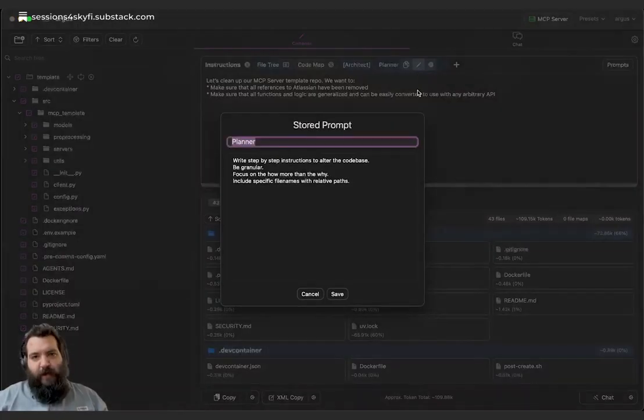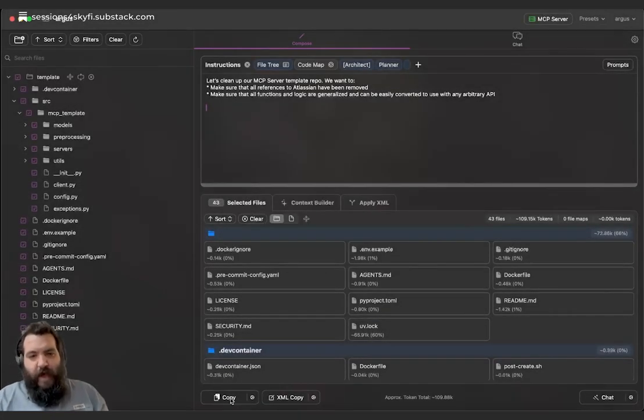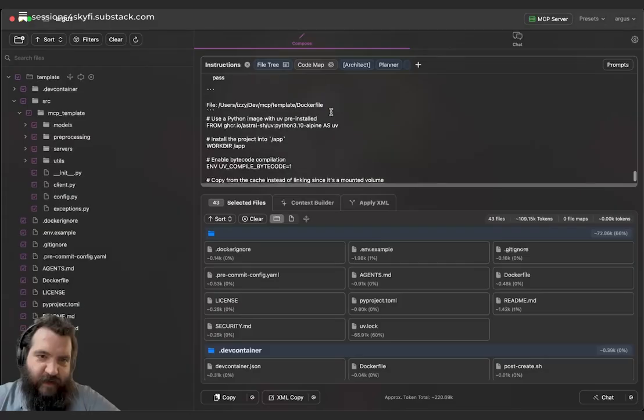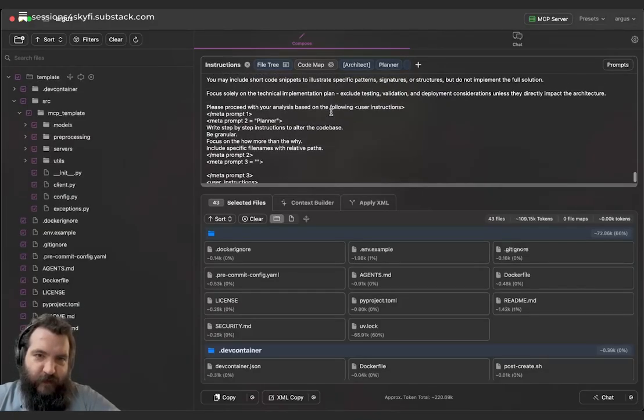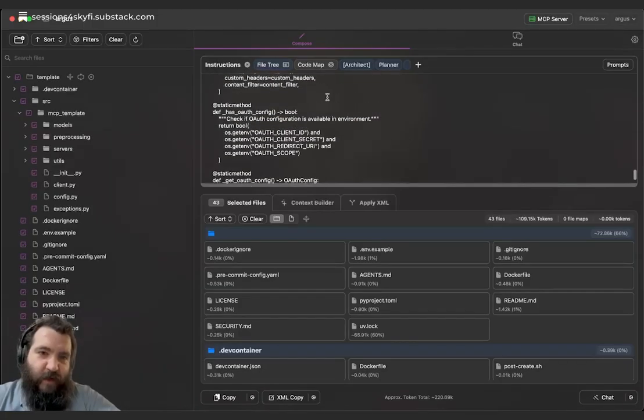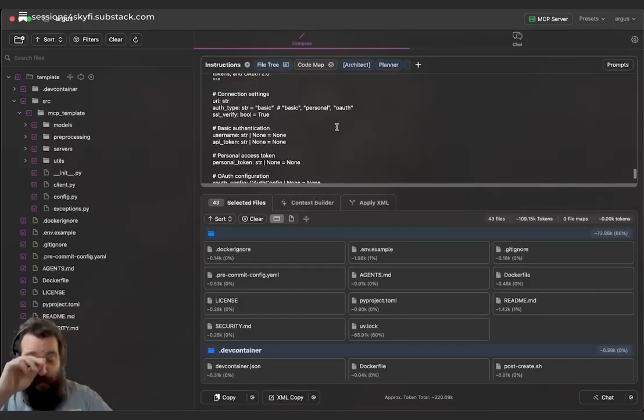And then one I made called planner, which is really simple: just write step-by-step instructions, be granular, etc. And so when you copy this, it includes the entire code base of everything that you have selected. I can just paste it in here and you can see it's got XML with all the files, the prompts that we've appended at the bottom, and then the entire code base all the way through.